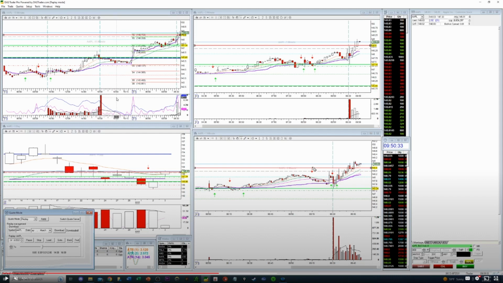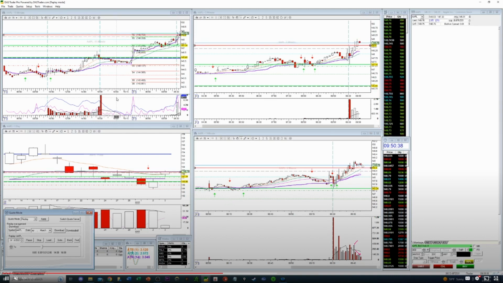So this topside level that I had drawn my previous day got broken through on a good up candle, very nice bull candle on high volume. So good signal that we're probably going to continue. Additional good signal here on our volume profile is that we have a decrease in volume as we pull back. So at this point, I wouldn't be thinking anything other than, hey, we're probably going to continue to push up. And if I had my level 2, you would have seen that there were larger orders stacked up here as well. So now let's hit play and see what happens in our time and sales.